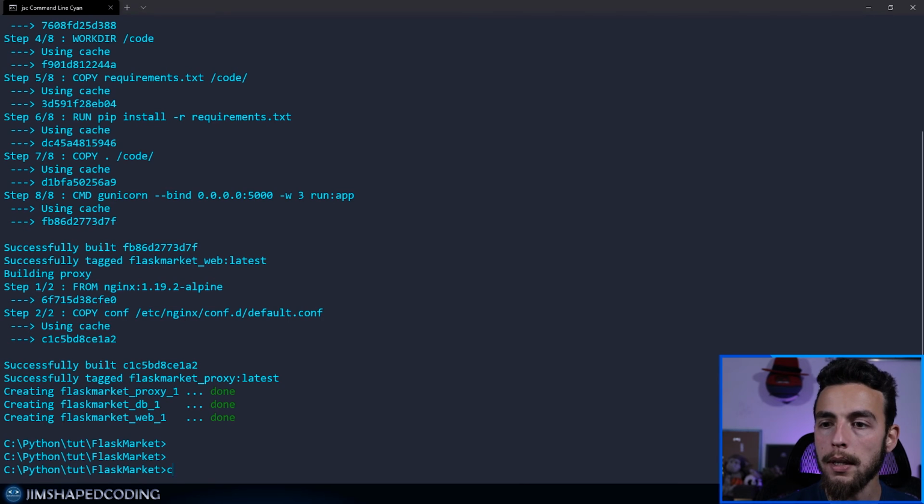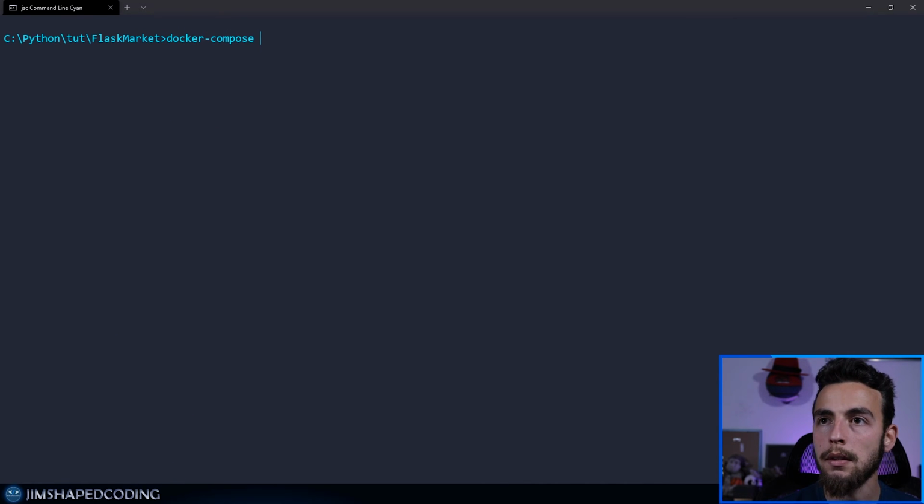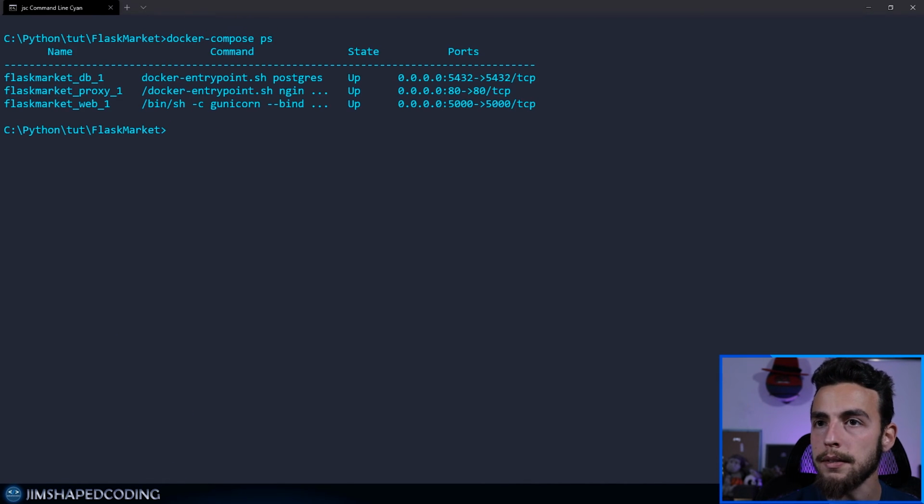Alright, so now if we clean the screen and try to do docker compose ps, then you can see that now everything works properly. So again, I'm not sure about the environment variable thing, but I believe that this might be related to versions. So sometimes try to pass in pass or password, but actually it is a great idea to check this out, and if I find the answer for that, then I will comment this in the comment section. Alright, so now that we have the database spun up, let's test the results.